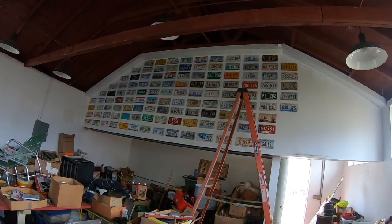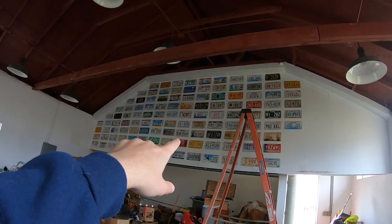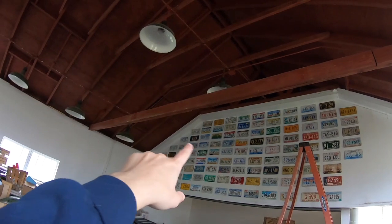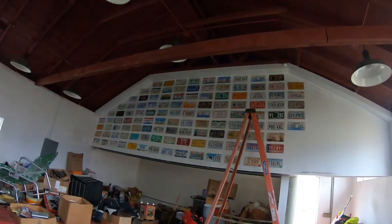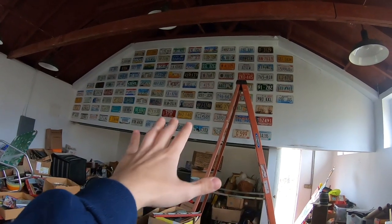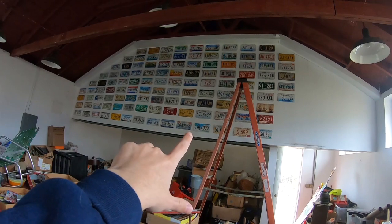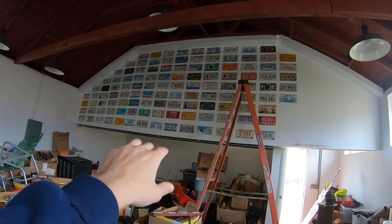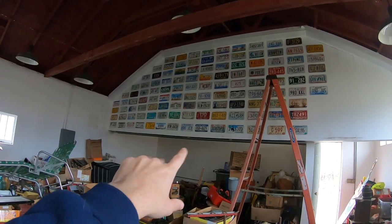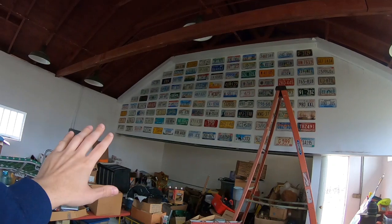We have Pennsylvania. This blue is Pennsylvania, as well as I have the new one up there, the common one that we have now that's blue, yellow, and white. We have New York, the one with the Statue of Liberty, which I've talked about a lot. That's a commercial plate, but the Statue of Liberty design is my most favorite, or my most iconic that I know of. It reminds me a lot of my childhood. That is more of a newer New York plate. The yellow and blue plate is not up there for New York. I think that's what their plate is now.